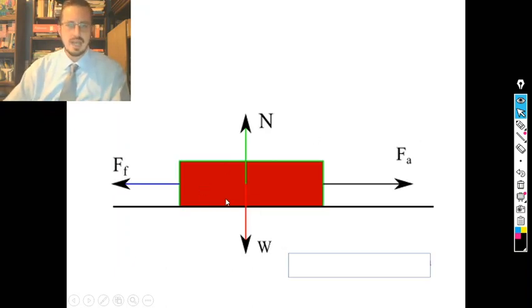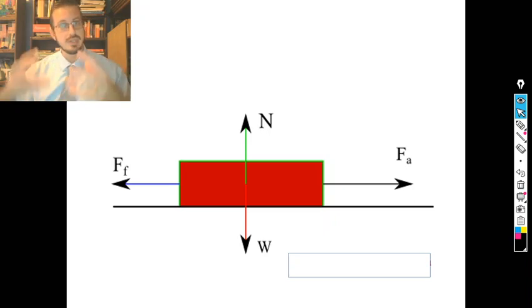Here's a free body diagram of those forces that are acting on our block. So again, we're going to add weight to the block. So we're going to be varying the weight W and therefore the normal force, because whatever weight we supply, the table will exert adequate normal force up to balance it. Hopefully we won't add so much weight that we overwhelm the structural integrity of our lab bench there.